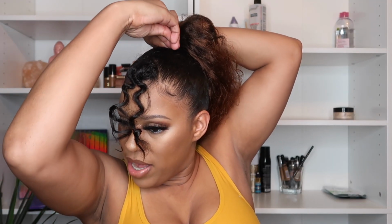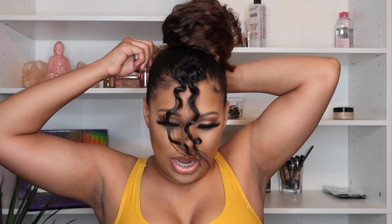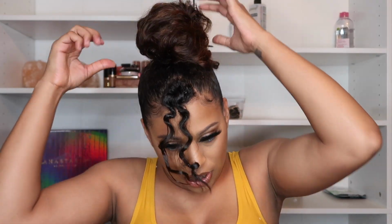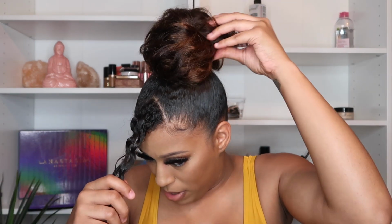And the thing that I love about this hairstyle is that I don't have to worry about taking any hair out and wrapping it around. I just want to be quarantine cute. That's it. So I just make a bun at the top of my head, and it doesn't have to be perfect. Curly hair is already kind of messy in its own way anyway. So I just take the ends of the hair and I bobby pin those. So that's a total of three bobby pins that I've used, and those are kind of all the bobby pins that you really need to stick to your actual head.